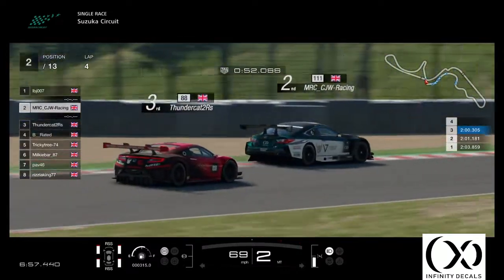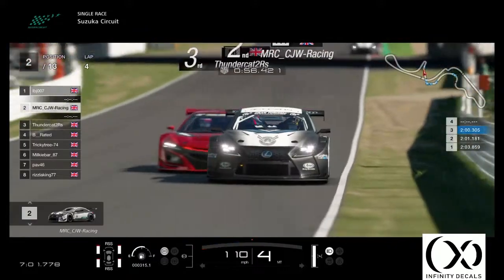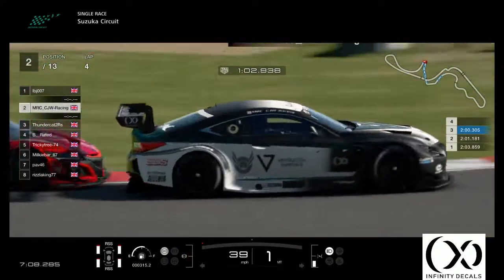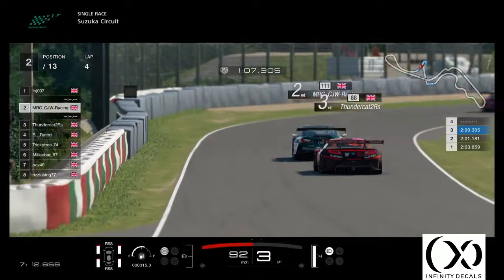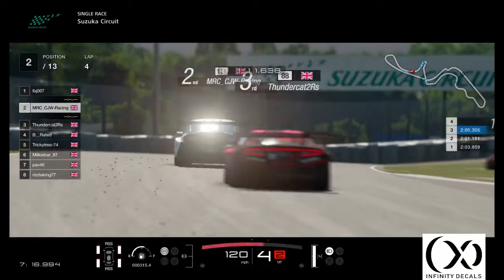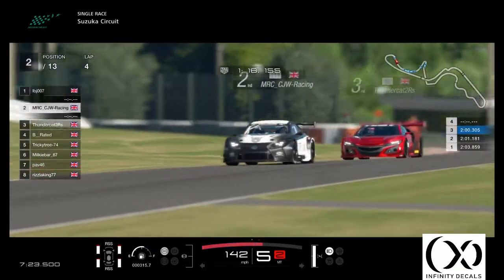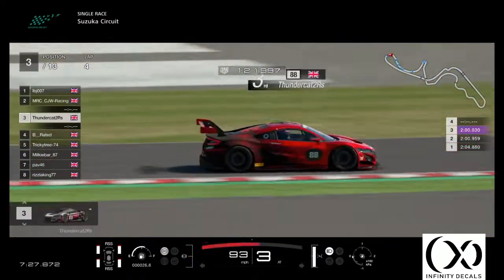We are gathering him in. Slowly but surely. I mean, we're not absolutely chunking time off him. I do have to defend from Thundercat because he did look like he was going to pull a move on there. I just end up having to park it on the apex because that NSX does get its power down a lot easier than the Lexus does. The Lexus is a big old boat, strong and stable like Theresa May's government, but shreds its tyres whenever you try and get going.